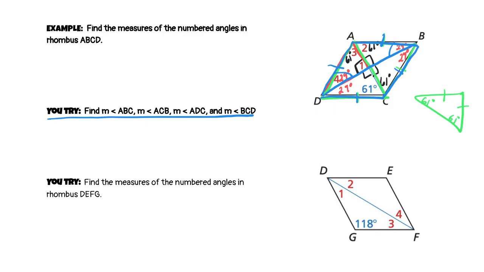All right, so hopefully you all figured these out. First thing we want to do is find the measure of angle ABC. So if we look at our picture, ABC would be this whole angle, right? So 29 plus 29, which would be 58 degrees. All right, then we had measure of angle ACB. So looking at ACB, that one was 61 degrees.